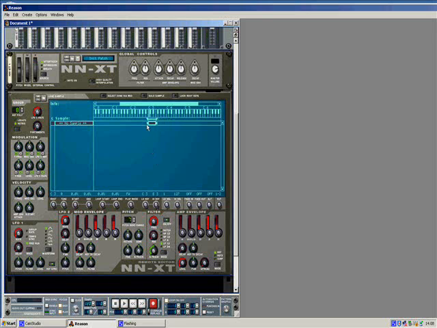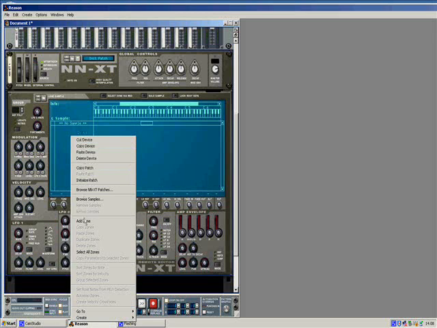But I find it easier moving these, it's very graphical and easier to see. You can grab these boundaries and move them wherever you want. So you can have a sample which only spreads across a few keys or one key. You can actually overlap these key zones as well.